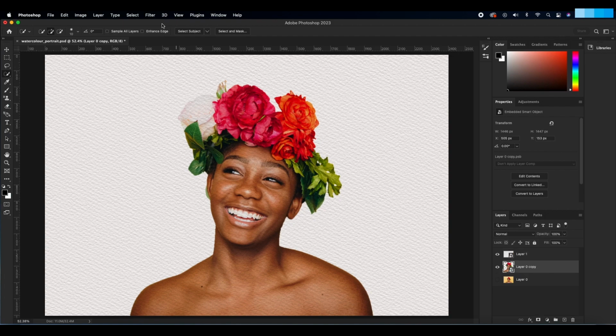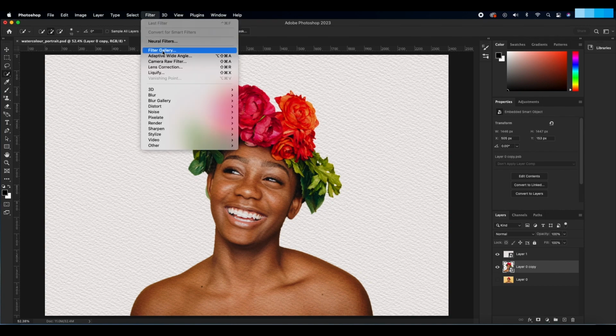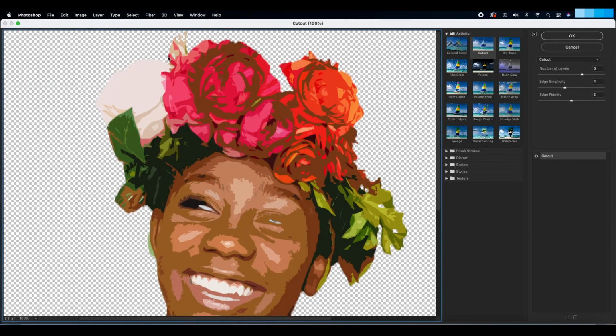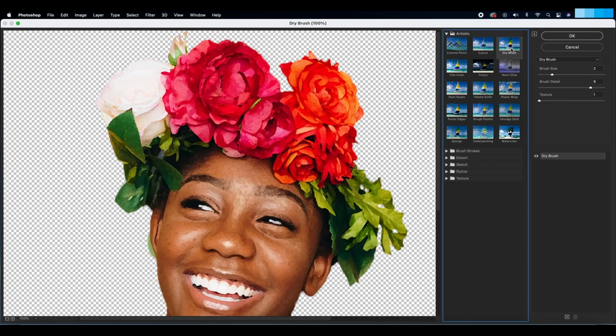Go to Filter, then Filter Gallery. In the Artistic folder, click on the option Dry Brush. For the brush size, I'm going to put in 8.